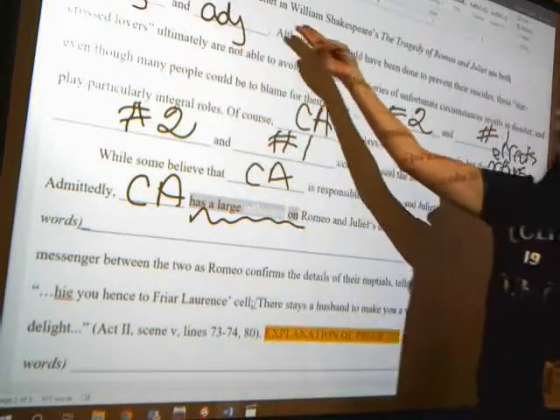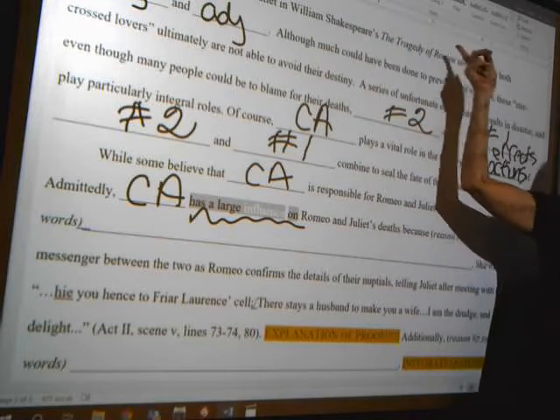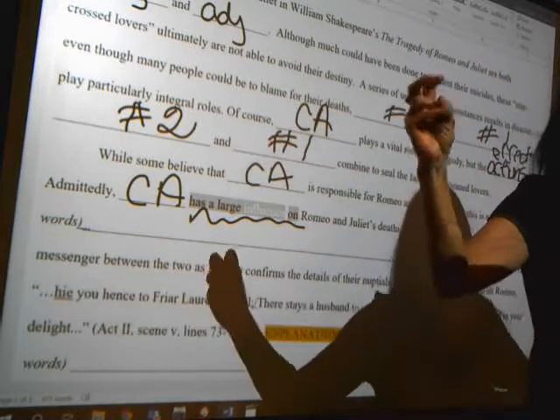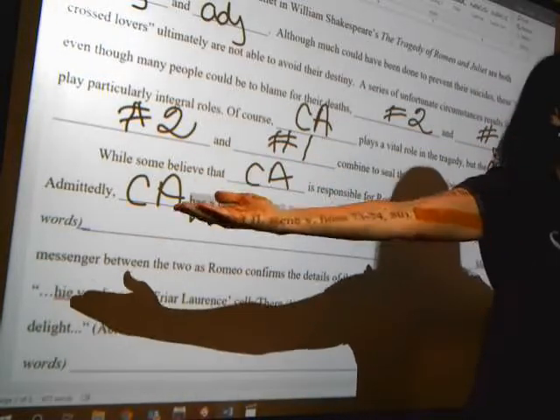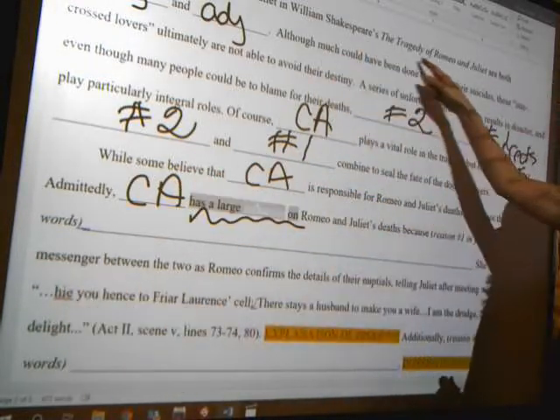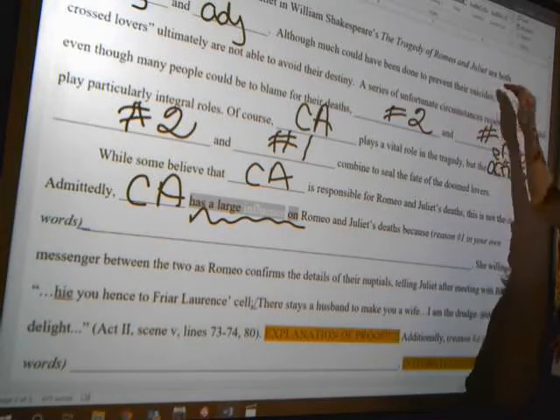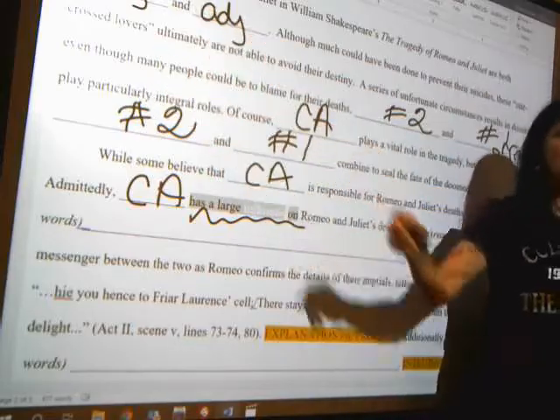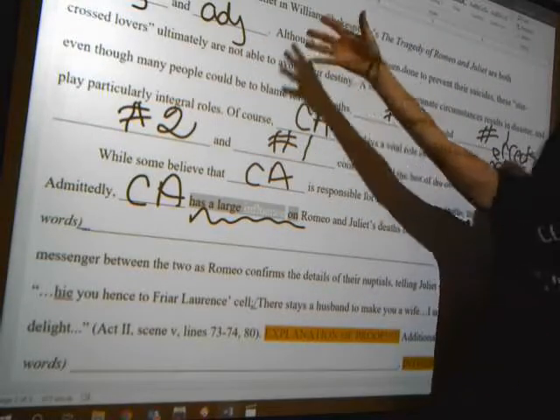The deaths of Romeo and Juliet in William Shakespeare's The Tragedy of Romeo and Juliet. Remember to underline that. It's the title. Things with multiple rooms, more pieces, need a foundation. Like a house with rooms needs a foundation. All right, so you want to underline that so you remember to italicize. Are both blank and blank. So ADJ here stands for adjective. You need 2 words that describe the deaths of Romeo and Juliet.